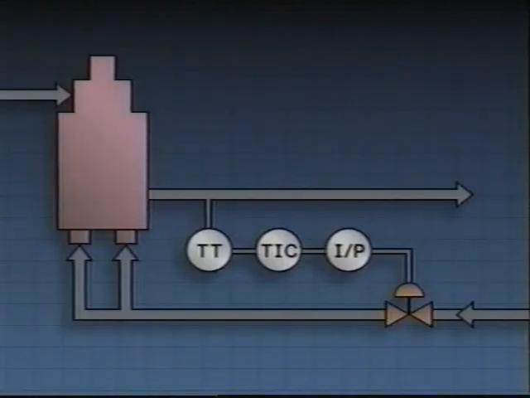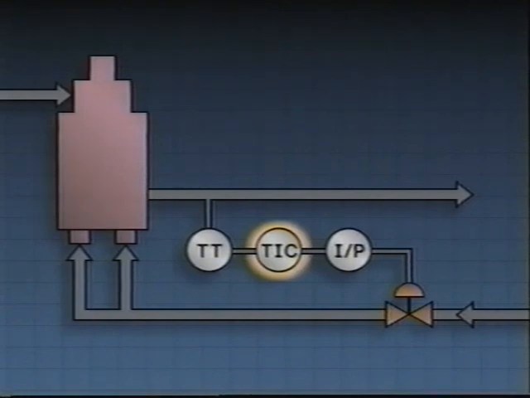To learn what components are used in this particular control system, we'll use an illustration. This system has 4 instruments: a temperature transmitter, which is a thermocouple in this system, a controller, an electronic to pneumatic or I to P converter or transducer, and an air-operated control valve. The thermocouple senses changes in temperature and produces an electronic output signal that represents the value of the temperature. The controller initiates the action required to regulate the outlet temperature.